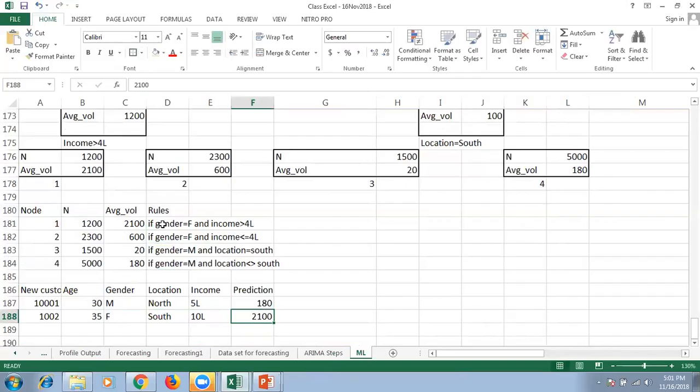Am I correct or not? So this is what we call regression trees. The regression tree and classification tree are both the same. Even in a regression tree, you will get the predicted value like this. In a classification tree, you can predict the output as a probability, then you can choose the cutoff and get that. Or if you don't choose the cutoff, by default the cutoff is 0.5.